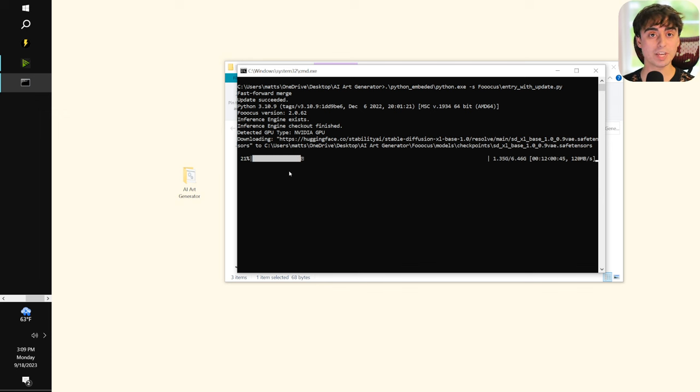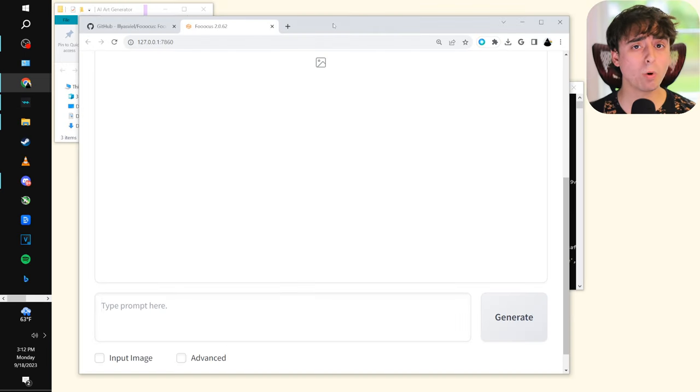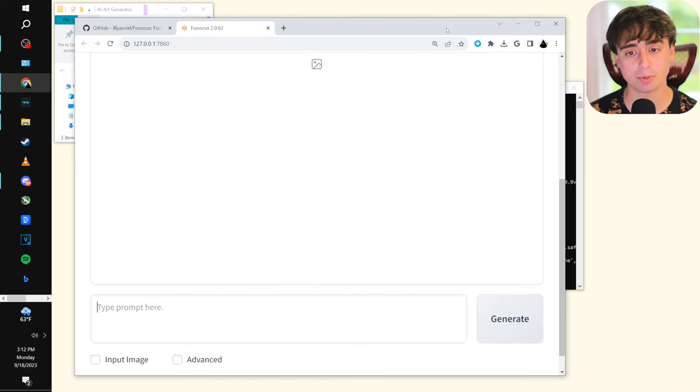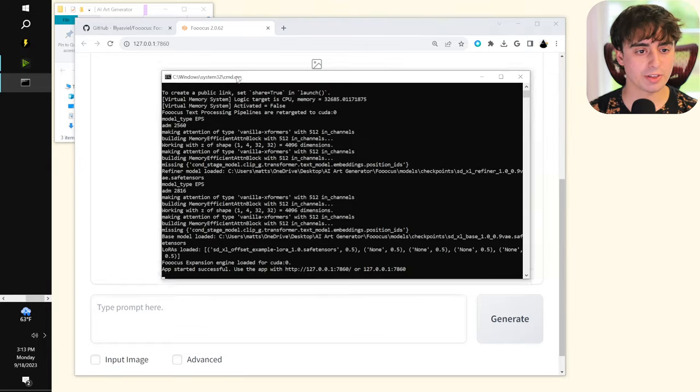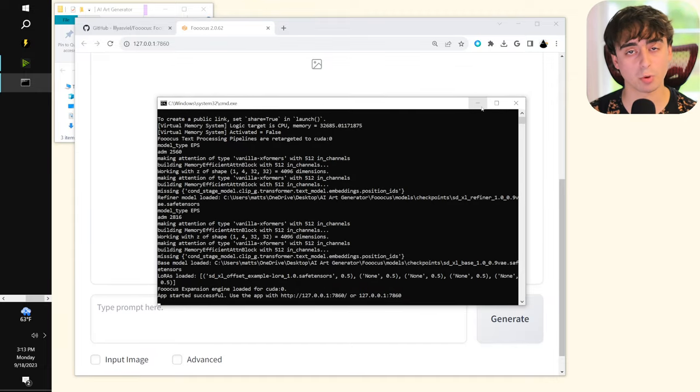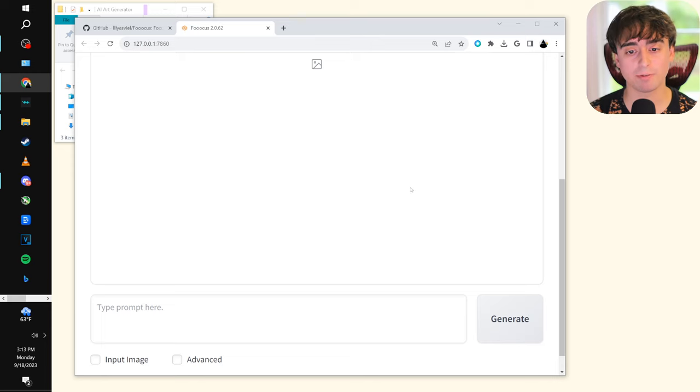It has to download the AI models that are actually going to run on your machine. So my internet's pretty quick. It downloads this fairly fast, but this might take a few minutes. Once those have finished downloading, you're going to see a new website window pop up. This is actually where you're going to generate your AI art. I know it looks like a website, but it's all hosted locally on your machine. No one is being sent your data at all, I can promise. As you can see, this little command prompt will still exist here. Don't close it out unless you want to close the whole app. Just minimize it for now.